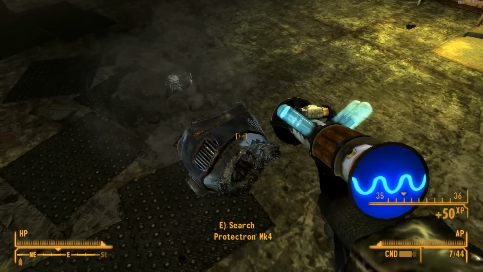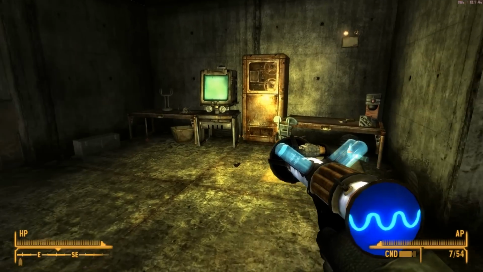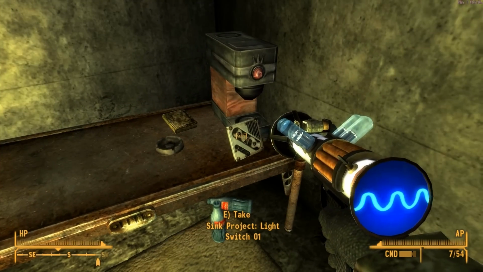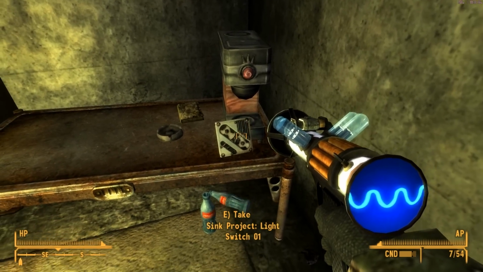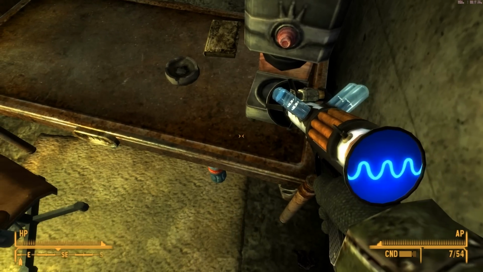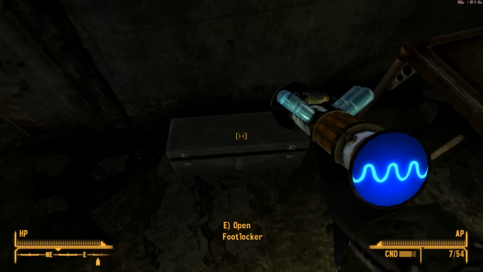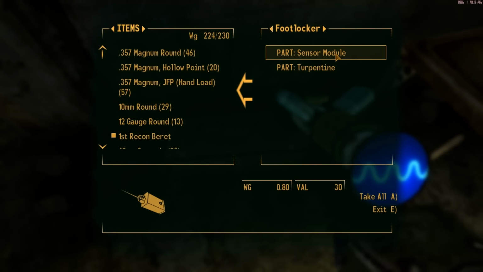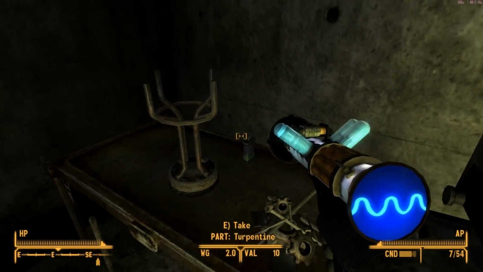Whoa! There. And he's got energy cells and scrap metal. Anything fun? Hey, look! The Sync Project. The light switch 01. There's my personality for the light switch. So let's install that when we go back. Here's a foot locker. Whoops, why did I take that? There's scrap metal and turpentine.